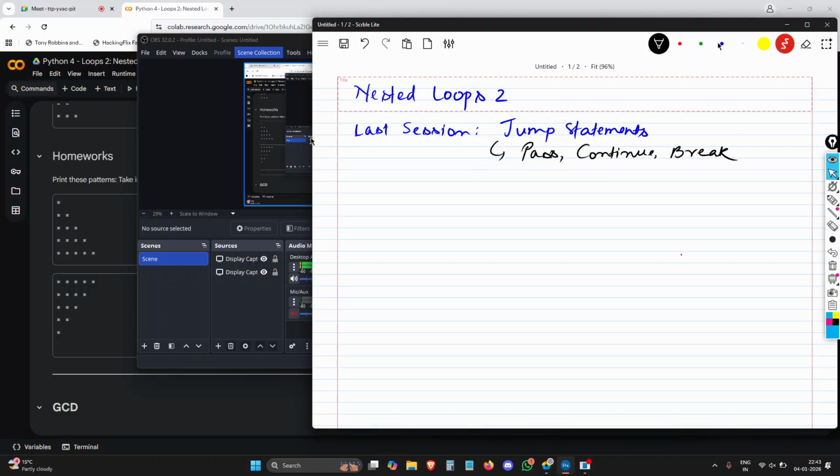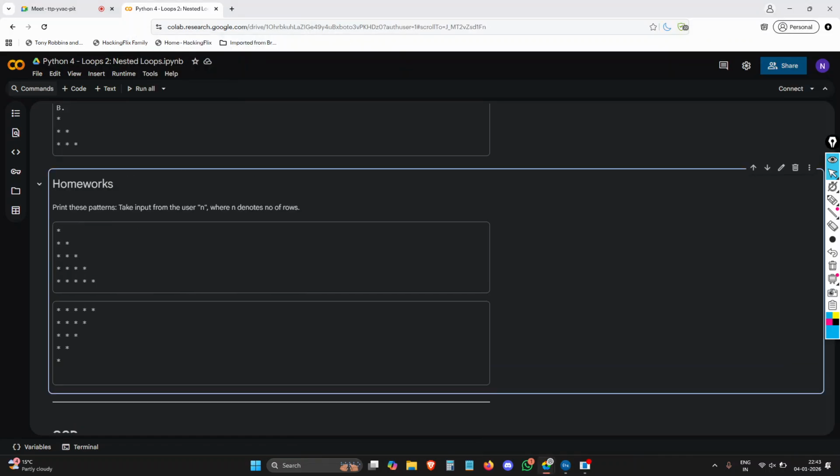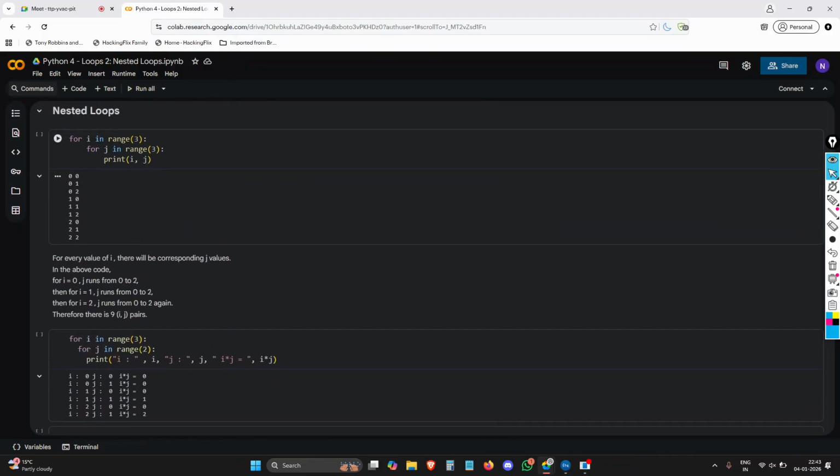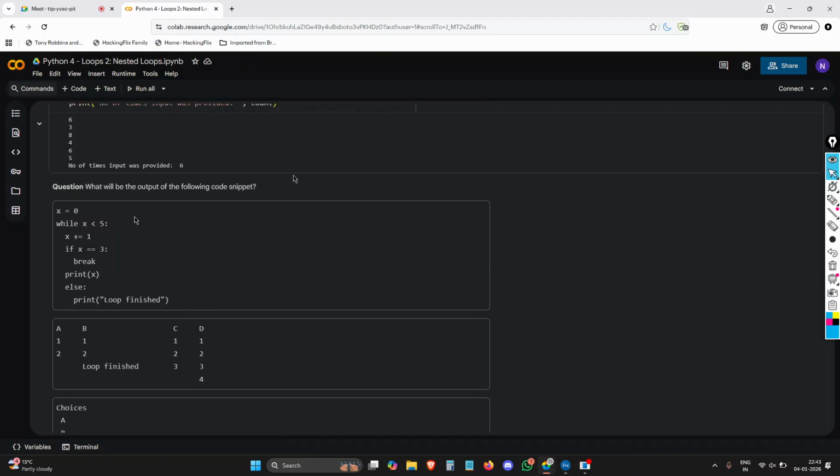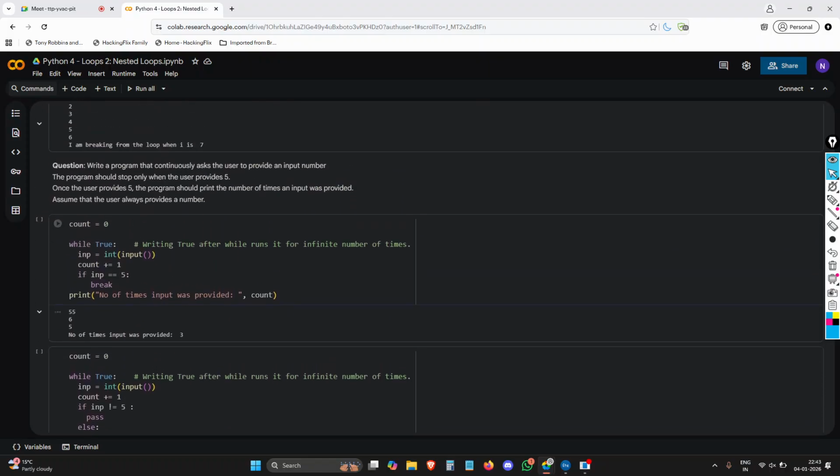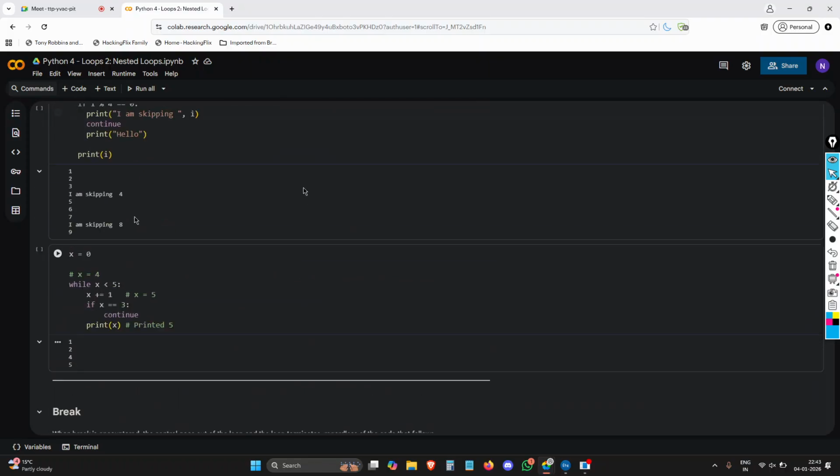And then the next thing was nested loops. So in nested loops, what did we discuss? We discussed a few patterns, and how we print various kinds of numbers, right?